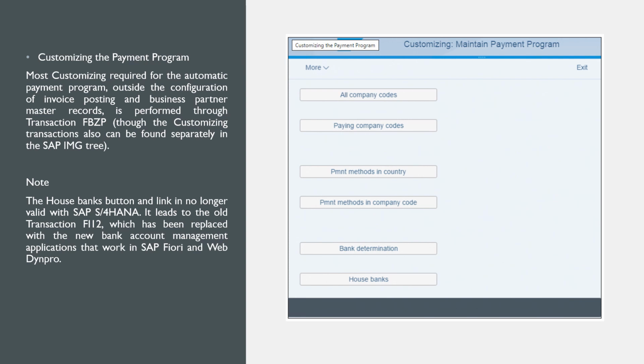Okay, so right here, just note the house bank button and link is no longer valid with the new SAP S4HANA. It leads to the old transaction F112, which has been replaced with the new bank account management application that works in SAP Fiori and Web Dynpro. Okay, so that's just how that page looks.